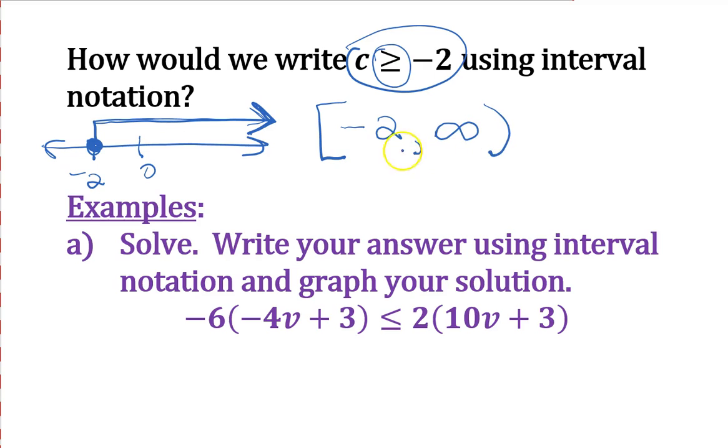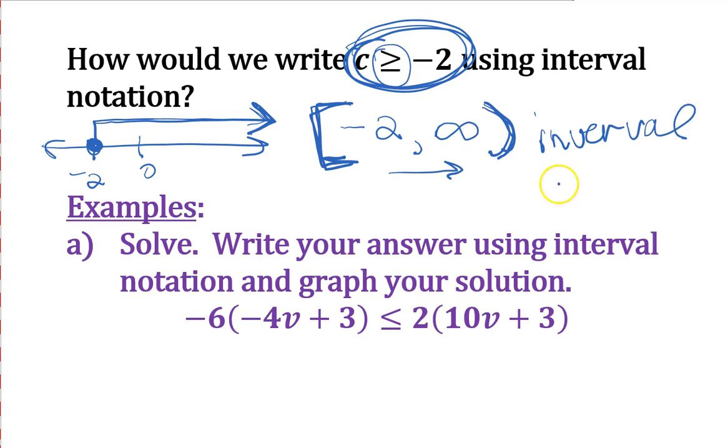So this tells us exactly what we got in our original solution set. All values from -2, including -2 because of the bracket, all the way up to infinity with a parenthesis because we don't have an end value to infinity, are included in our solution set. This is our interval notation. So I would like you to use this notation in all of your solutions for solving inequalities.